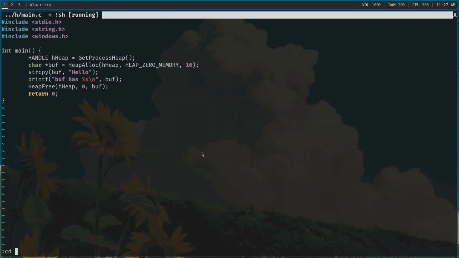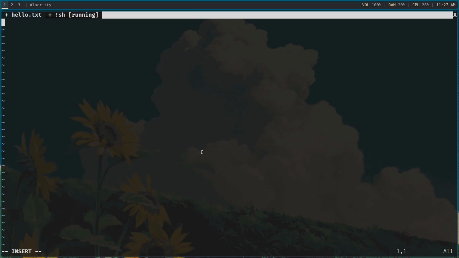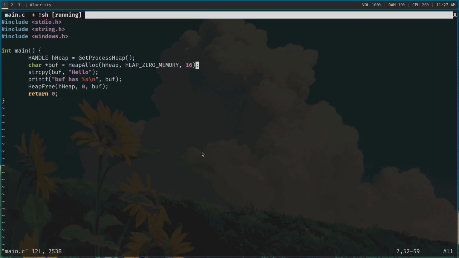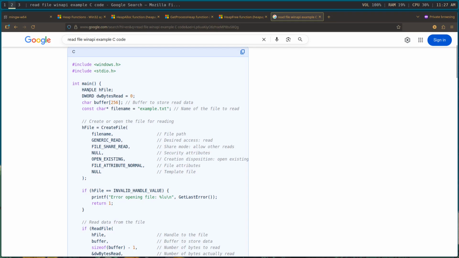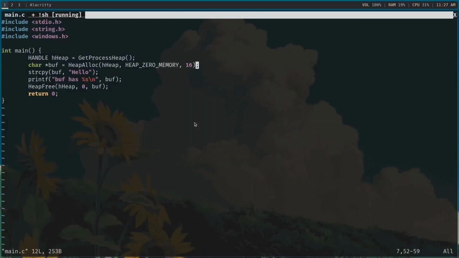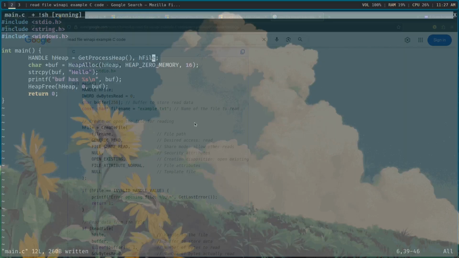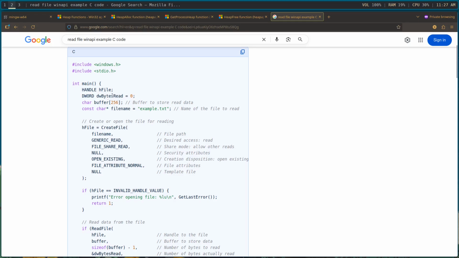So I'm going to cd into an API so that hello.txt. I'm going to say hello world here. So okay, let's look at it. So we need a handle. So fh, file and number of buffers, file path.